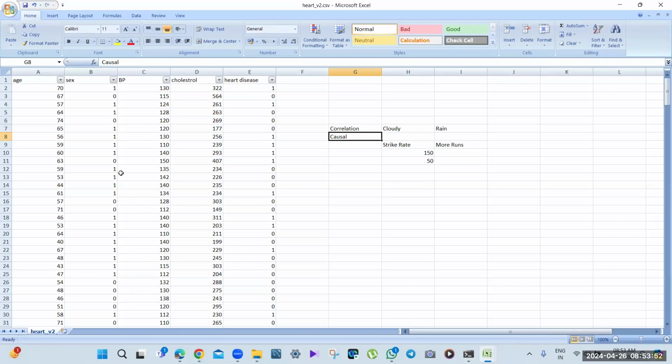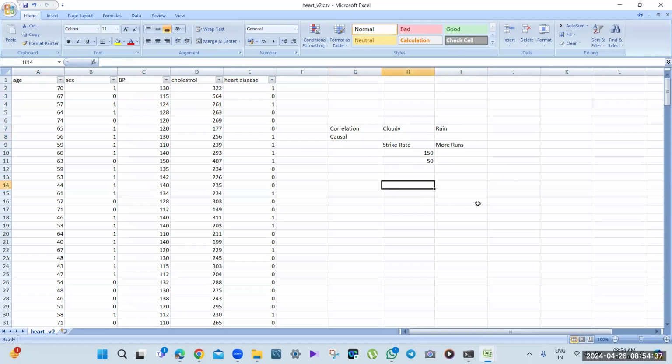This is not completely statistical, not completely on paper, this is practical. In real life, this could happen. Somebody whose age is around 20, with low BP and low cholesterol, will have less tendency of getting a heart disease compared to a person whose age is really high, with high BP and high cholesterol. So that is a combination of correlation and causal. If one variable changes, the other will be impacted if the correlation is really high, and that is the cause of causal.